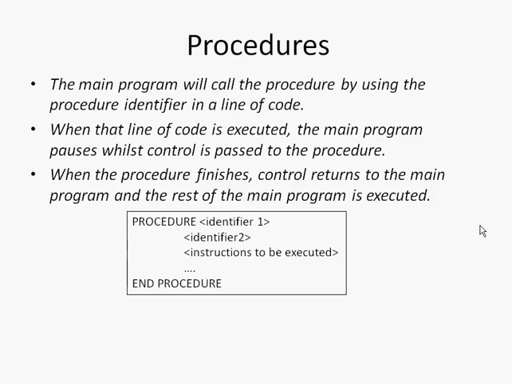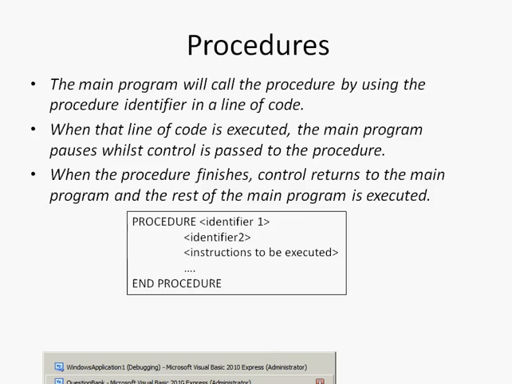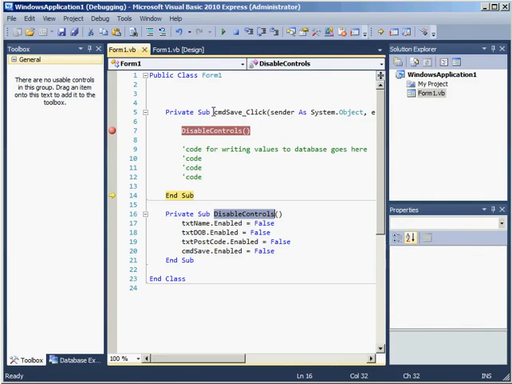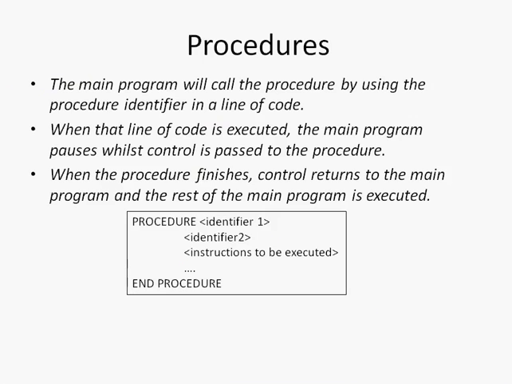So here's our main program, which, as we saw from the VB.NET example, the main program itself will probably be a procedure. If I just remind you of what I mean by that. The actual command save main program, as we can see, uses the same syntax as our procedure. So it's actually a procedure itself, but it calls another procedure. So that's what I'm going to show you in this example here.